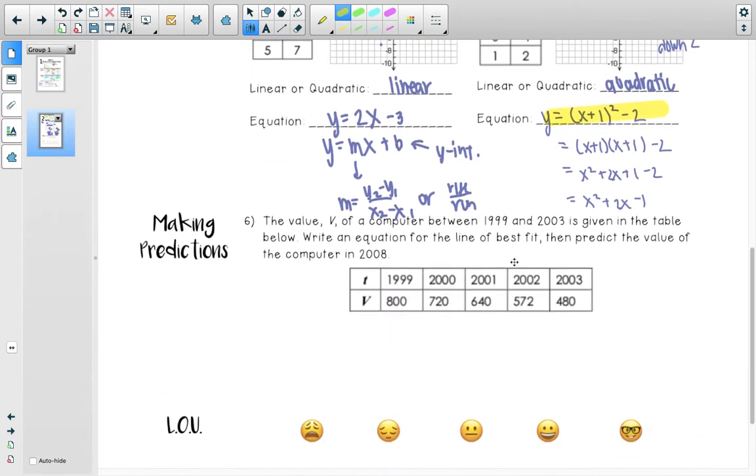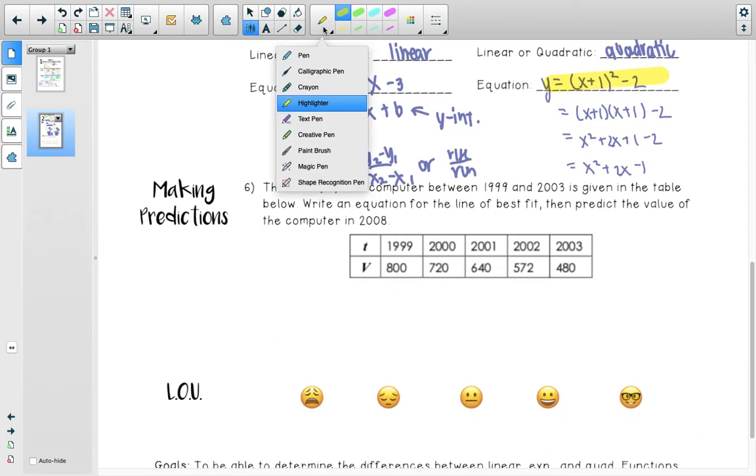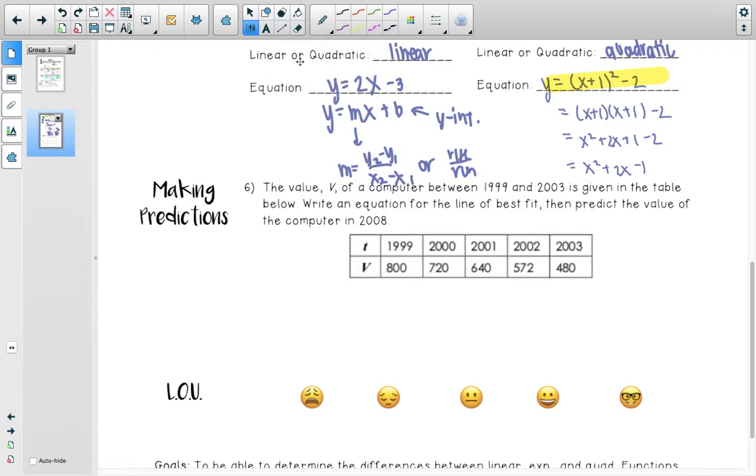So number 6 is hard to do the way I would like to, because I don't have an emulator to put up my graphing calculator, so I can't show you how to do it in your graphing calculator, which is fine. You'll do stuff like this in Algebra 2, and Miss Holtzberry will teach you, so it'll be fine. All right, so let's talk about this. Let's figure out what kind of equation we have going on. Let's do that first, okay?